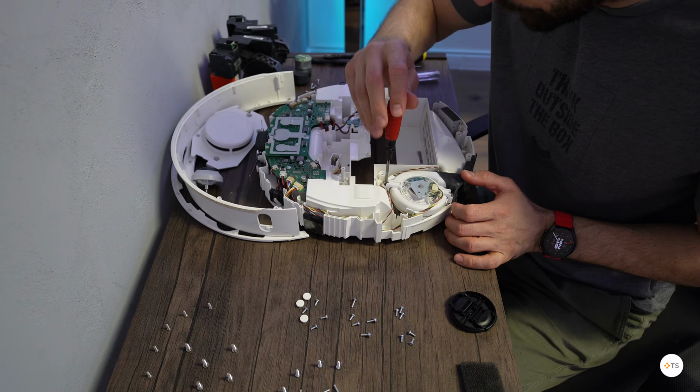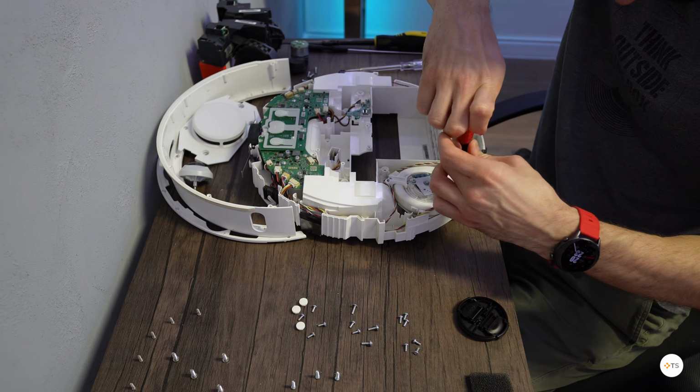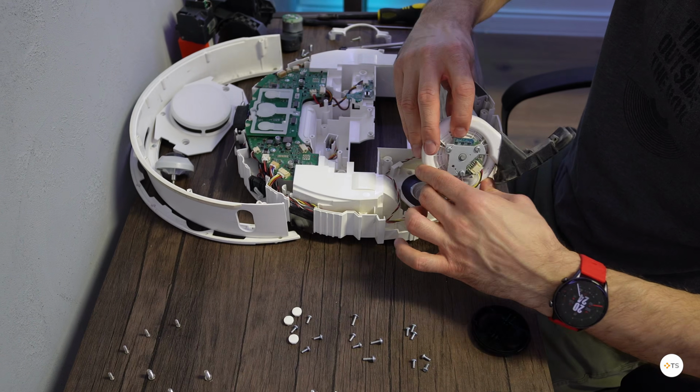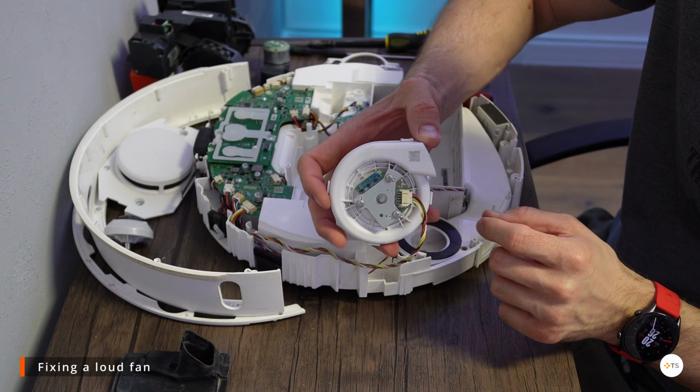A common failure is the fan for the vacuum motor. After a few years of usage, it starts to make a loud noise, most of the time due to the fact that the fan itself is upside down. It moves a few millimeters and starts to touch the case of the fan. But to cut this video short, you need to add 3 riser rings or washers, and that way you stop it from touching its case.